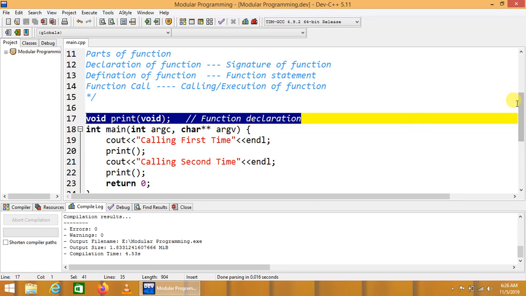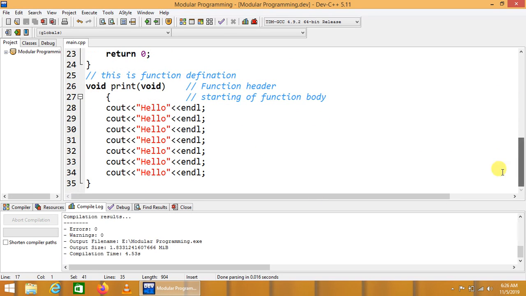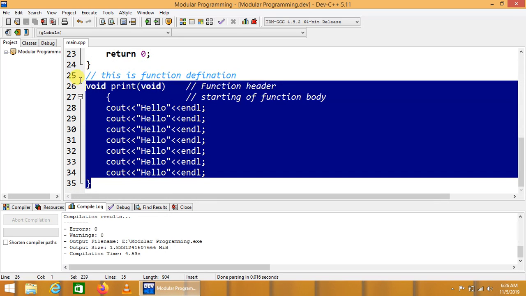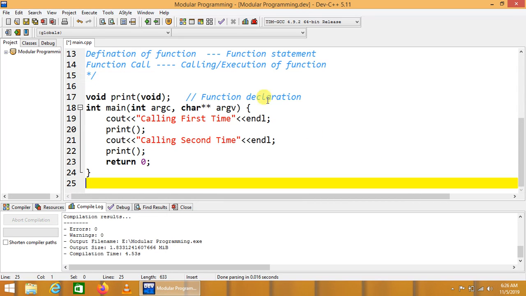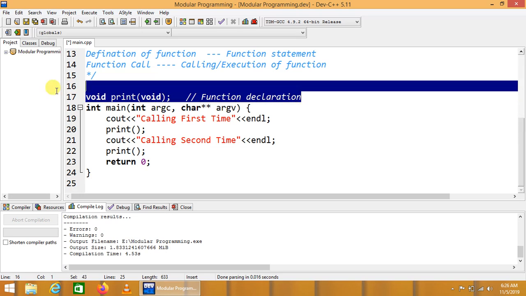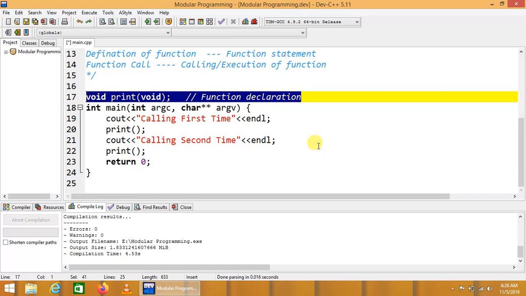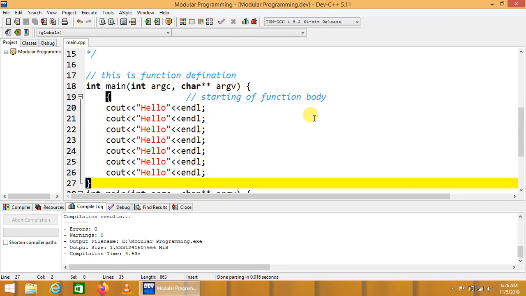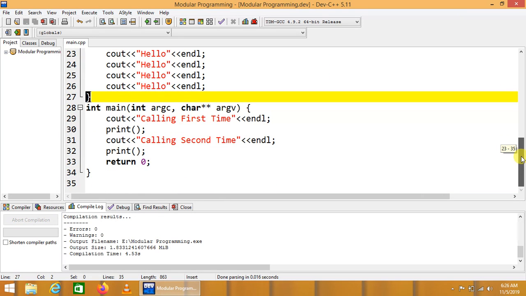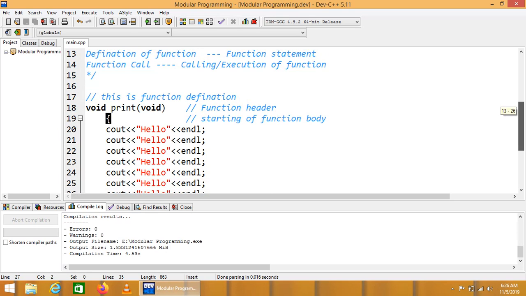If we write the function definition before the main function, then the function declaration is not compulsory, or we can skip it. As I undo again, this is the function declaration. I am going to write the function definition before the main function so that I have no more need of function declaration. I will just write the function definition here.